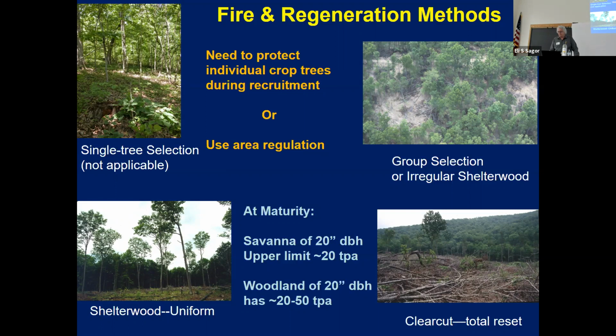And when you have little group openings within a matrix that's often harvested by single tree selection, it's hard to apply prescribed fire in those little group openings to control vegetation. So in most cases, those regeneration methods and prescribed burning don't really work very well together.